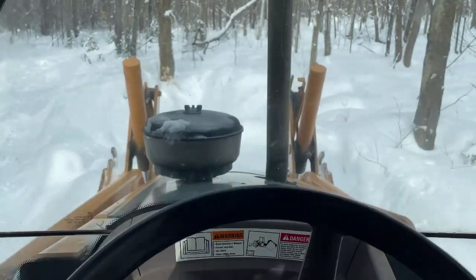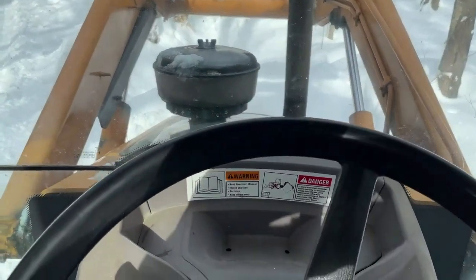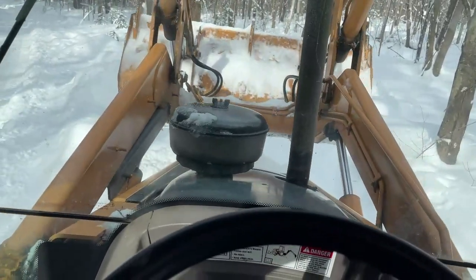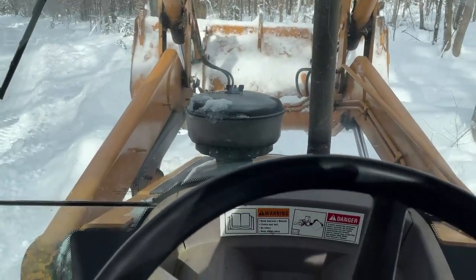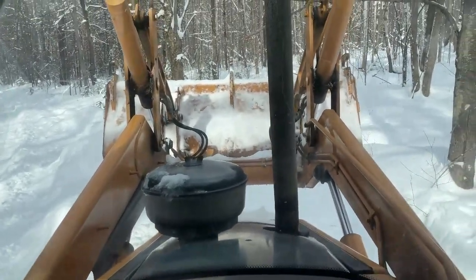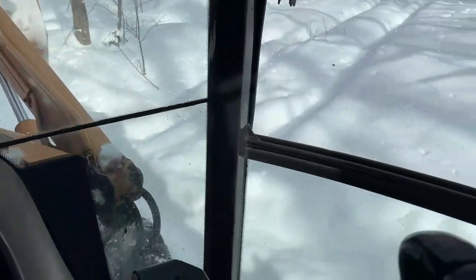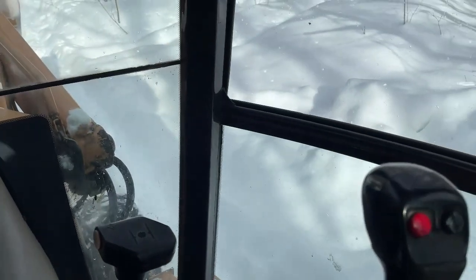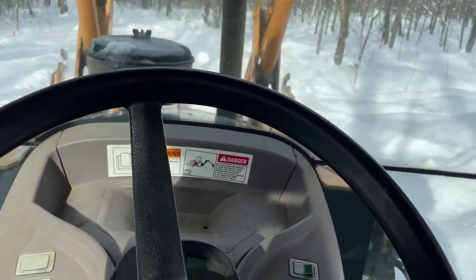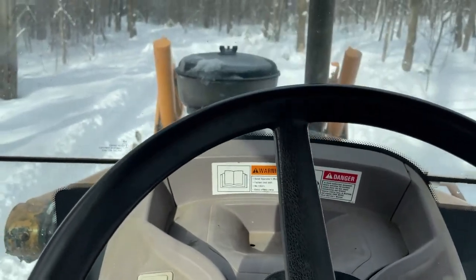It's actually a bit of water in there — kind of a pond. I finally broke that branch — been trying to break that for a while now. You can see me surge forward; that's because I let go of the override button before I stop pressing on the gas. So basically you press that red button on the joystick and it disengages the drive so you can rev up the machine and get the bucket moving more efficiently.